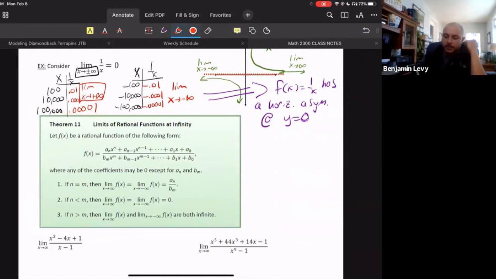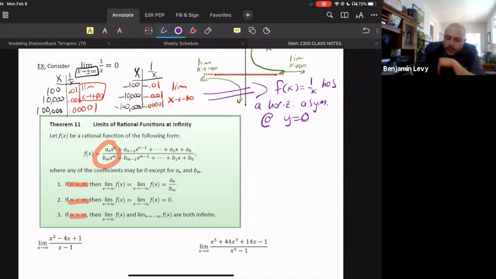So let's say we have some rational function, which just means it's a fraction, right? So this is a fraction right here. And we have a polynomial in the top and a polynomial in the bottom, right? So both the things I'm highlighting right now, we're saying are polynomials. That's the definition of a rational function. And what this tells us, it says something about n and m, right? So let's focus in on n and m. Notice that n and m are in this piece of the definition. They're the powers that are in there. It's x raised to the n, x raised to the m.